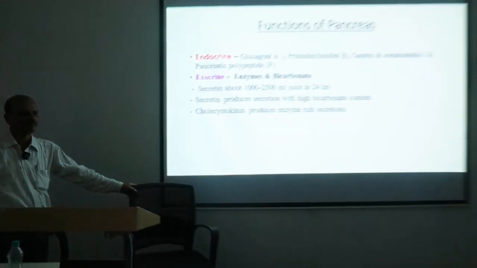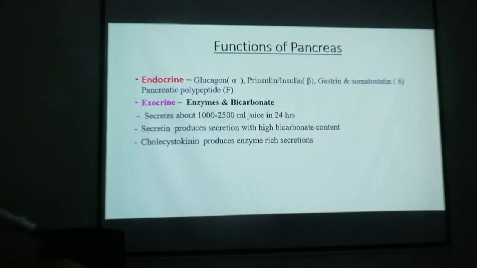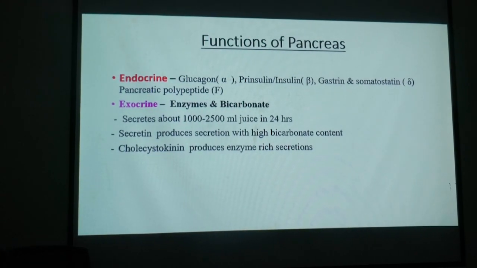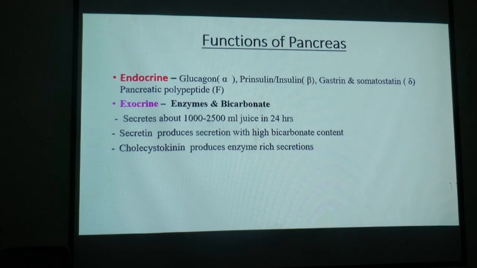This is perhaps the only organ having both endocrine and exocrine function. Of course, the gastrointestinal tract itself is a big endocrine organ. These were not included in our syllabus, but later, as you know, there are many gastrointestinal hormones secreted from the gut itself. So for the endocrine part, you have been told during your endocrine class, and perhaps you have also learned from your class 9 and class 12 knowledge, that these are the hormones secreted by the pancreas. And the exocrine system, I told you, secretes enzymes and bicarbonate.